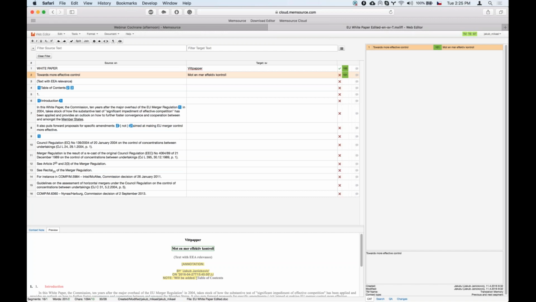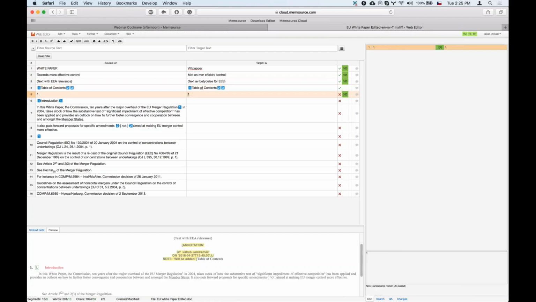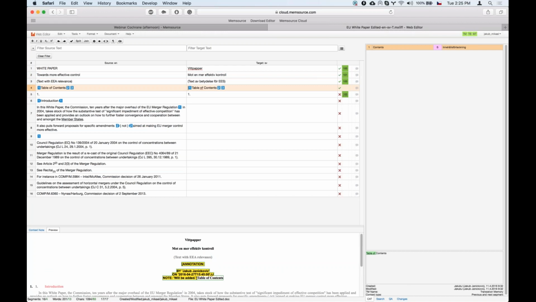If we translate this document so we can move ahead, we actually encounter these blue marks. These are called formatting tags, and they basically contain any formatting coding that we cannot display in the editor.